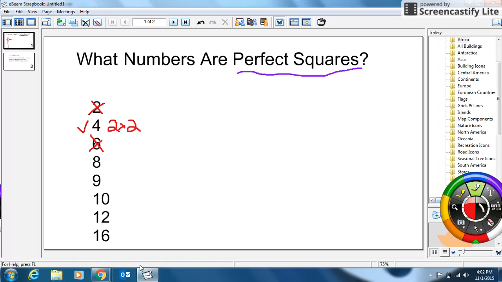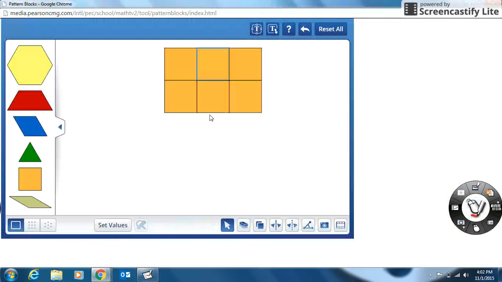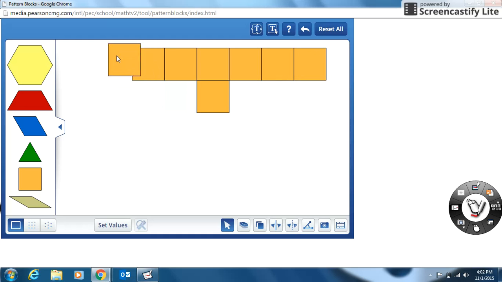8. Well, let's go try it out. I have 6 squares. Let's add another 2. So I can go 4 by 2. I could go 2 by 4. Let's see if we can make a thing here. I can go 1 by 8 or 8 by 1. And that's it. Can I rearrange these at all to make a square? And let's try.